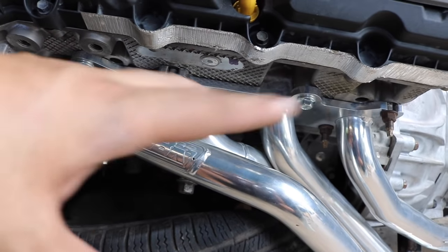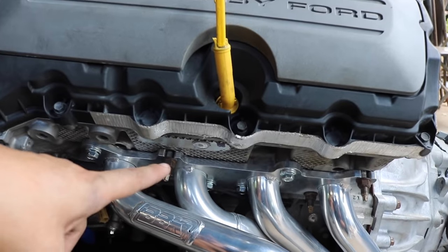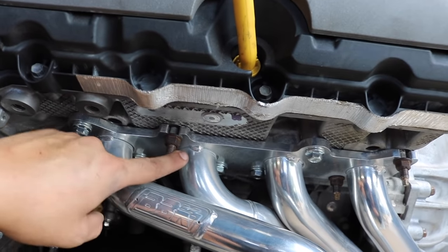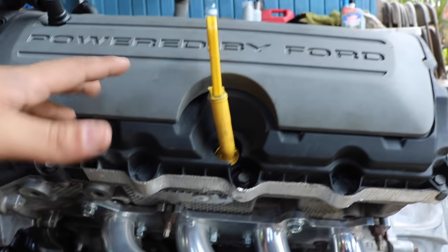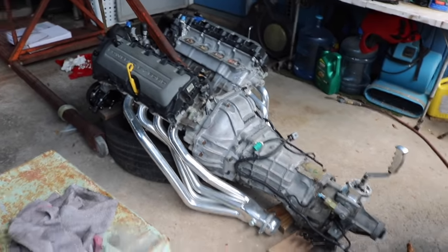There's no clearing issues, nothing's hitting, and the same for the other side. Like I said, this side, where it has the slits, I use the studs. On the other side, it's pretty much all the BBK bolts. But yeah, they're finally on, and it's finally coming together, starting to look complete and nice.